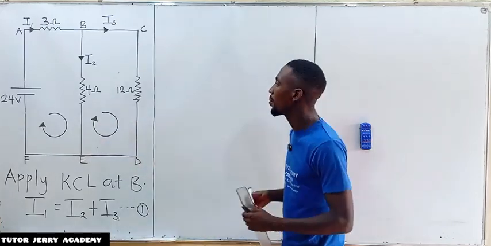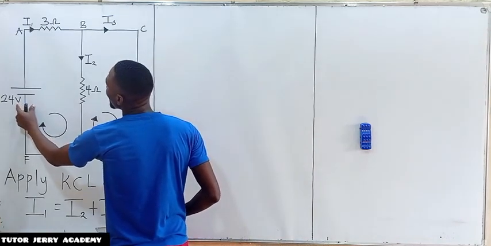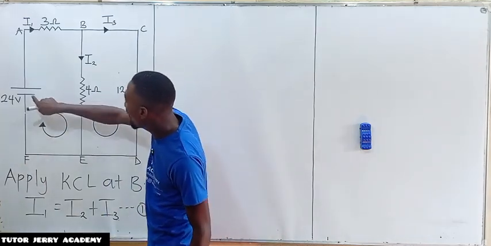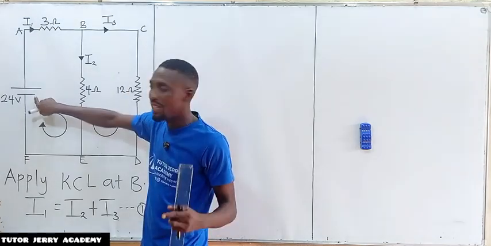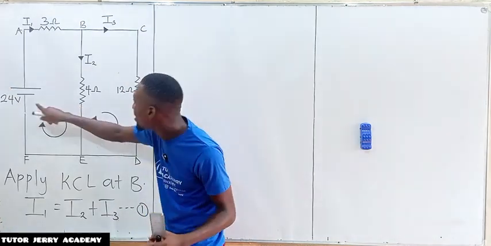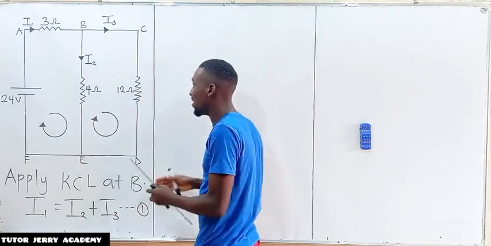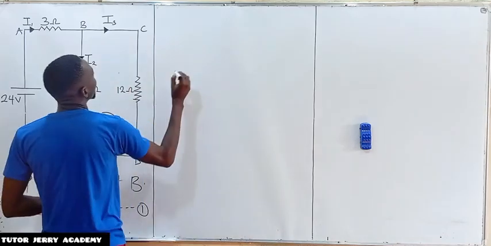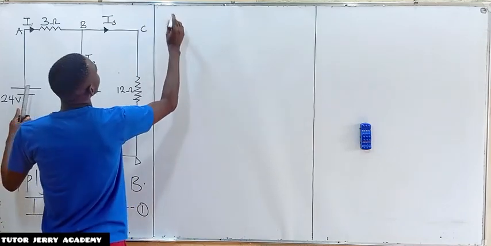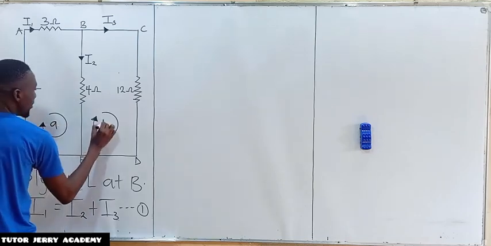All right, now if you look at this part here, we are having a voltage source, right? Now don't forget, this direction means that we are moving from negative. I told us the shorter arm here is negative, while the longer arm is positive. So it means that we are moving from negative to positive. That is voltage gain, right? So we are going to have 24 here, because this is 24 volts. So let's say this is A, this is B.